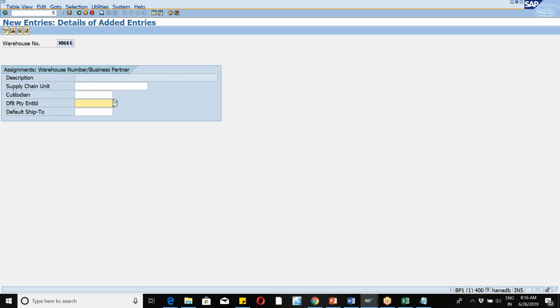Because the custodian would always be the owner of the warehouse, there is no change in that. The supply chain unit would always be the geographical location of your warehouse, in the same way. But when it comes to your party entitled to dispose, there would be a change here. Because if your warehouse is assigned to multiple plants, then obviously you will have a different party entitled to dispose. Agree with me, guys? Hello?